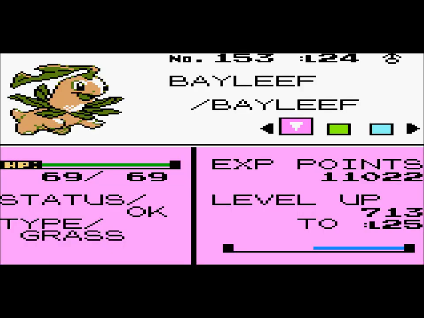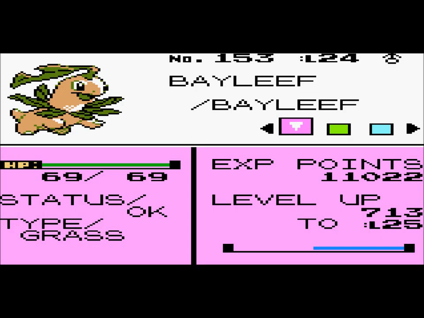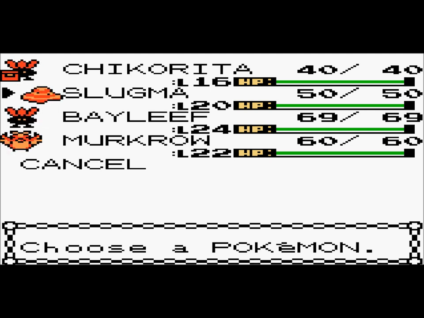I forgot to mention, I used the ultimate cheat code to find level 150 Pokemon, so by mistake I got Murkrow up to level 22, and Bayleaf up to level 24. Bayleaf was level 23 when I ended off the last part, but Murkrow was level 20, I think. So Murkrow and Bayleaf are a little higher level than they should be, but that's okay. I'll be using Chikorita and Slugma pretty much for this entire part, because Chikorita still needs to get up a level.